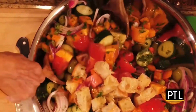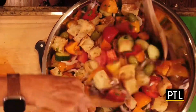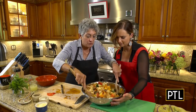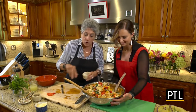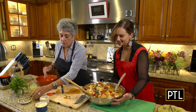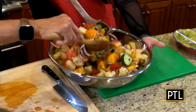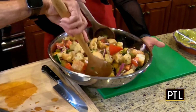I will tell you this, and it's important. This should really sit for at least 15, 20 minutes. Why? Because you want all of the juices to be released from the tomatoes, and I am going to season this with some salt. Why? And some pepper? Because the salt brings out all of the tomato juices. All right? I did not know that. Oh yeah, very important. So you let it sit, and then the bread gets just so flavorful and so wonderful.